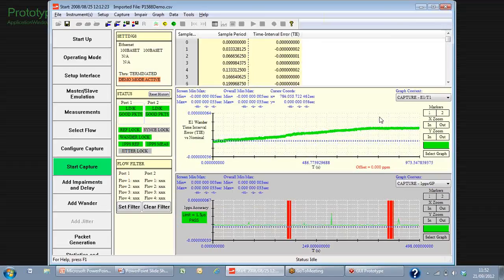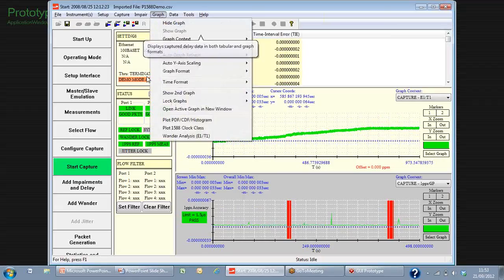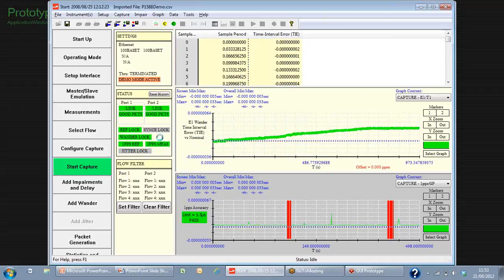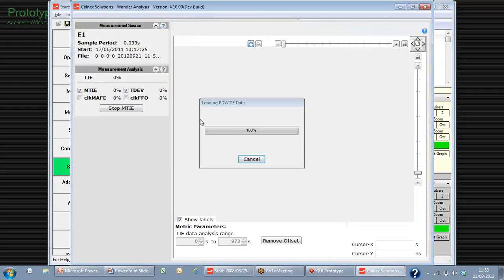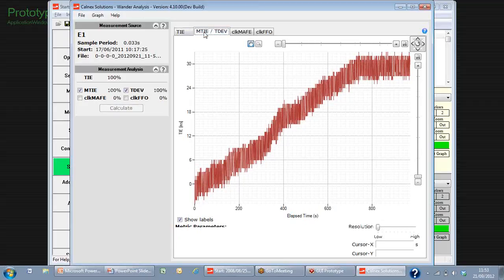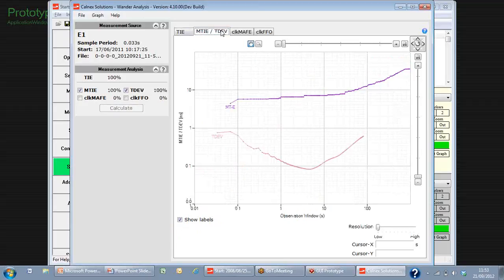So if we go back to the E1 T1 graph, we may want to now do Wander analysis, in other words MTIE-TDEV analysis. So from the graph, drop down here, we choose Wander Analysis E1 T1, and that would pull up the Wander Analysis tool. So it's loading the TIE data, and here we see the TIE data. To look at MTIE-TDEV, click on the MTIE-TDEV tab.